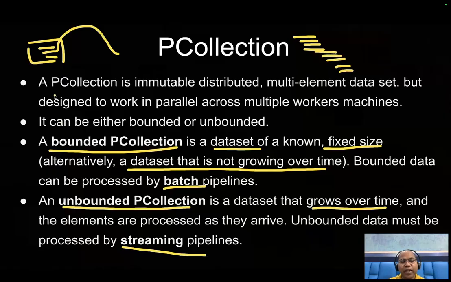The elements are processed as they arrive. Whenever one event is generated, it goes to the system and is processed, so this is continuous processing. This kind of pipeline is a streaming pipeline, which means an unbounded PCollection. Batch processing means a bounded PCollection. In batch processing, we know the size of the input elements. In the case of a streaming pipeline, the elements continuously come to the system and the system does the processing.